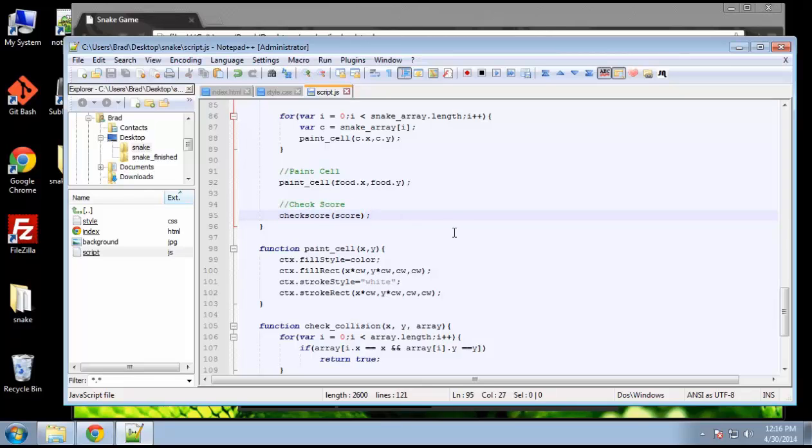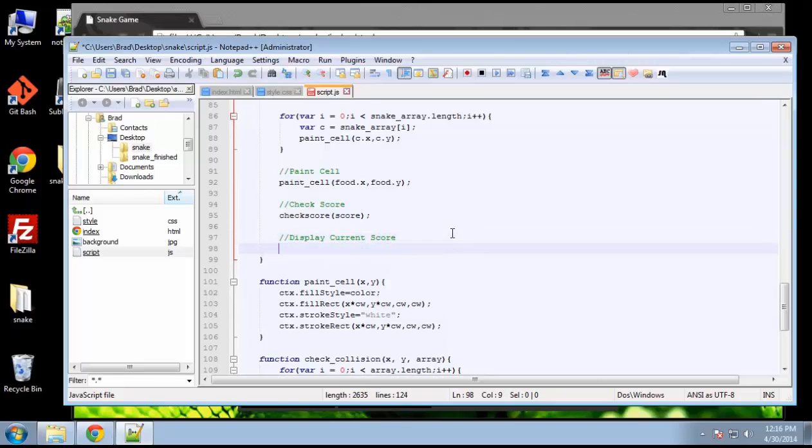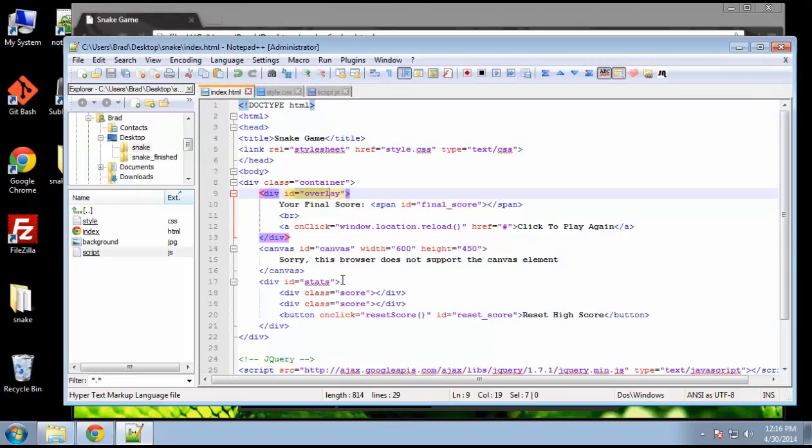We don't want to put it in there, we just want to go below and display the current score. This is easy. We already have our score variable which we can use. Basically we're just going to grab a div, and where is it?